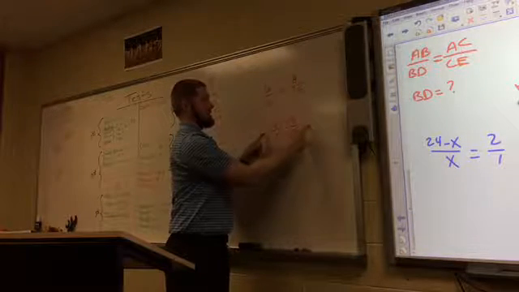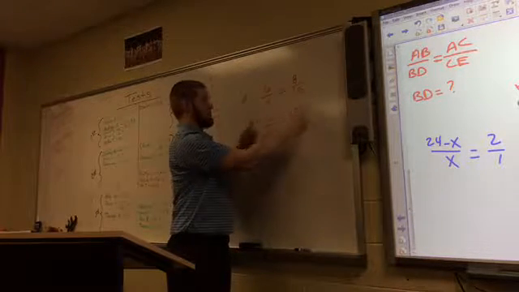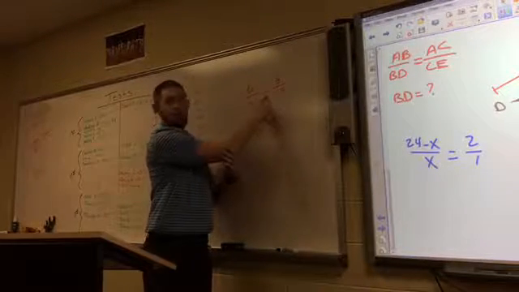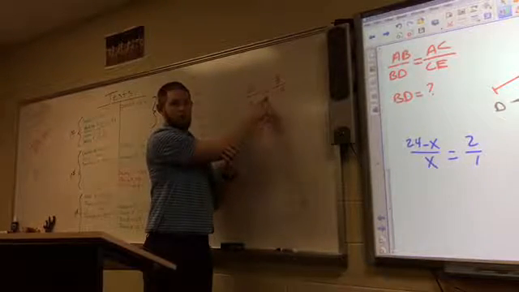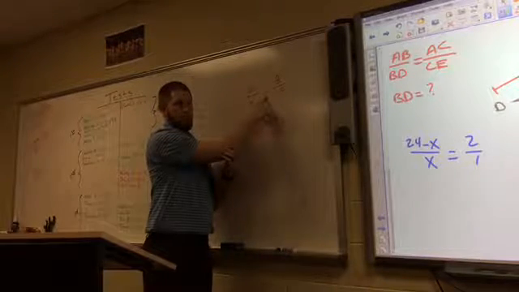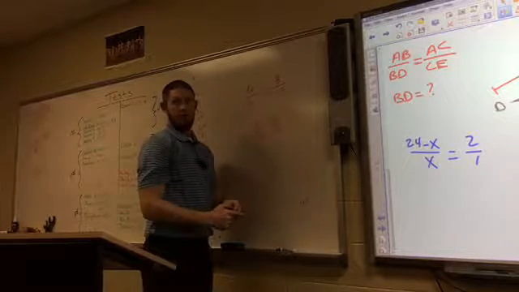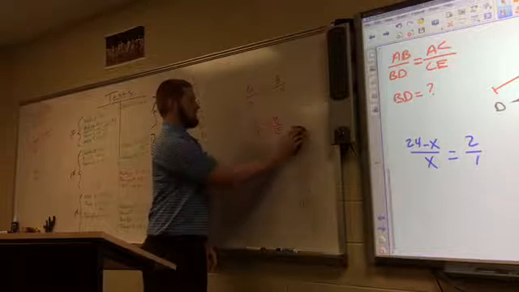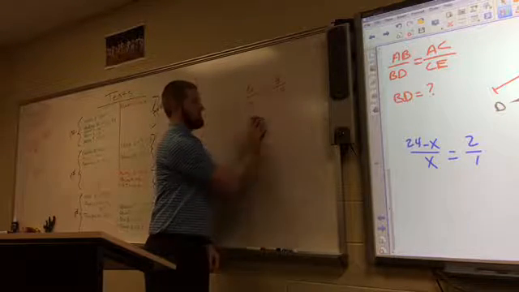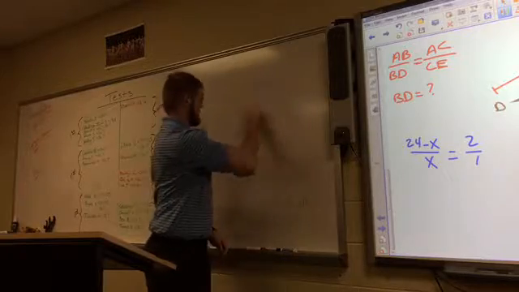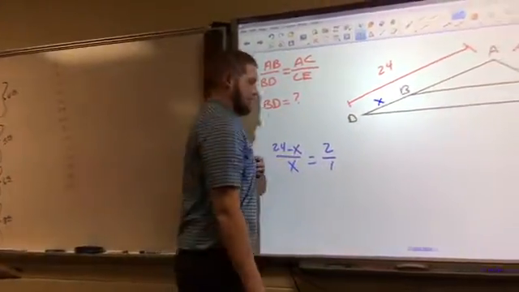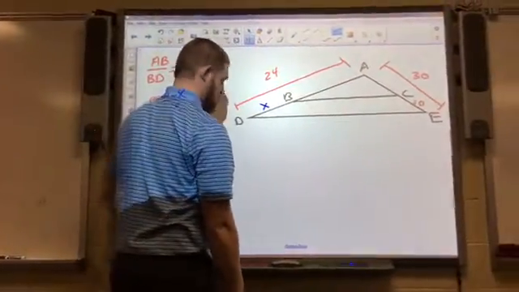Okay, that's your big difference. Yes, you can cross-reduce. No, you cannot cross-reduce. Okay, if you have a proportion with an equal sign, you cannot cross-reduce. You can only reduce vertically. Okay, just keep that in mind while you're doing your homework. I had a few people getting stumped on that last class period. Okay, so here I can't cross reduce, but I did reduce vertically.